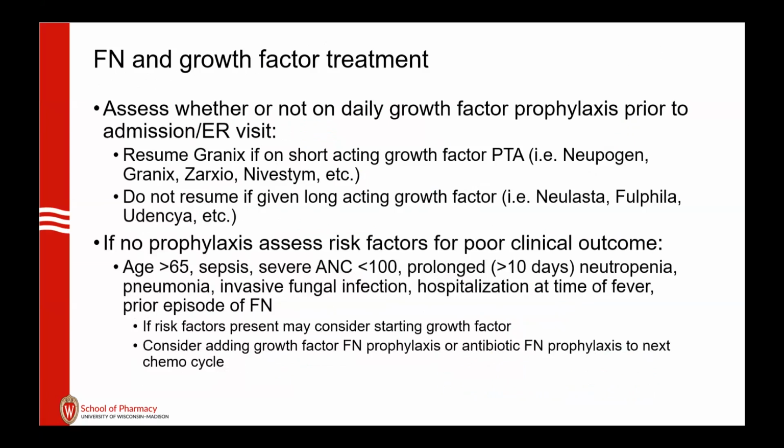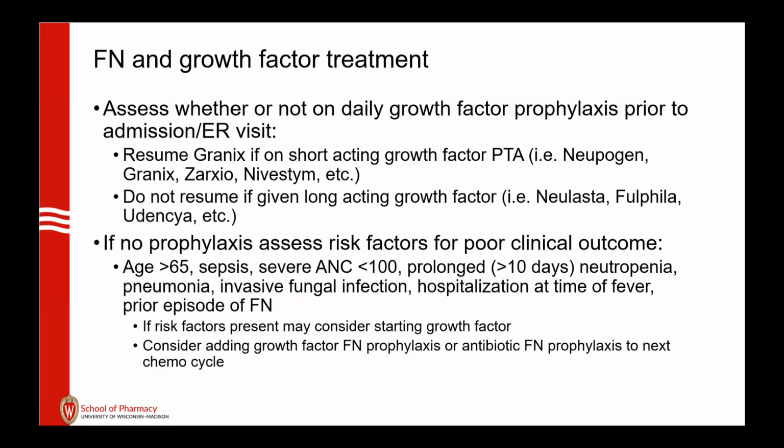Just a couple tips on growth factor treatment. So patients often come to the ER or through the cancer center. They can be directly admitted to B66. Essentially, you want to make sure if they're on a short-acting growth factor daily to resume that. But if they had Neulasta or Fulphila in clinic, then we would not add the short-acting drug on top of it. And then if no prophylaxis, generally that only happens if they're an intermediate risk neutropenic fever regimen.